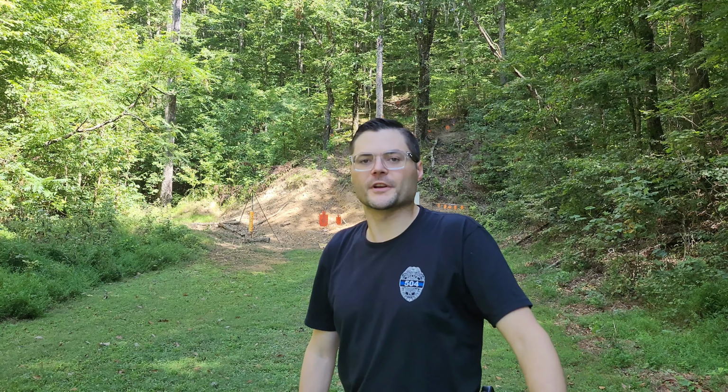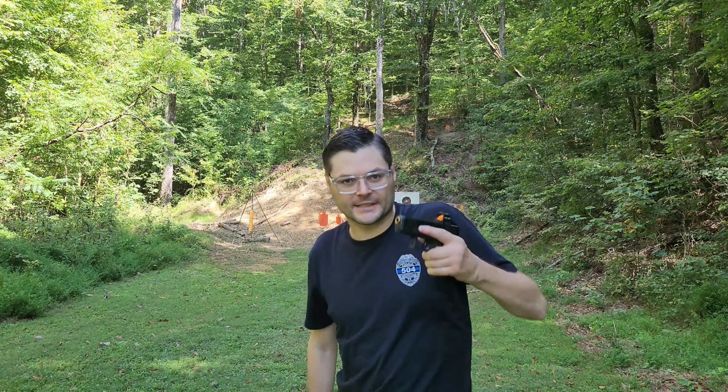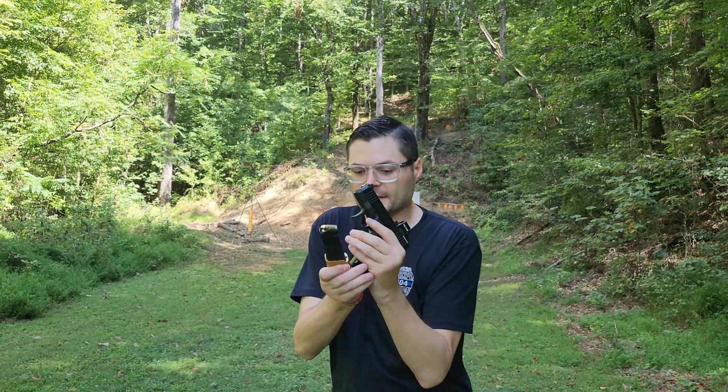Well, today we're here to show you, not convince you, not persuade you into using the same go-to Glock that I use. No, we're just here to show you today why I think the Glock 26 is the best go-to gun for all occasions. Concealment, duty, versatility. We'll show you.